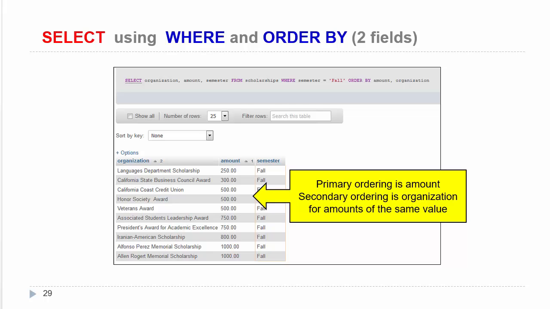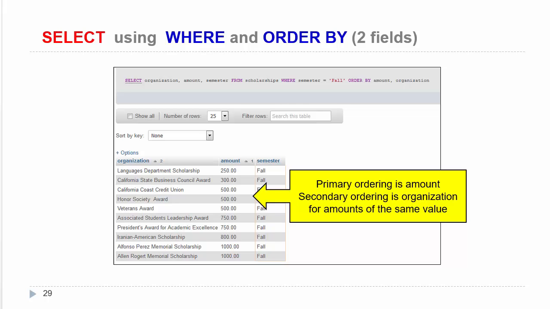So if you look at our SQL statement, select three fields, organization, amount, semester, from the scholarships table, where the semester is fall. We're ordering by the amount first, that is our primary sorting order. We're going to go from low to high because it defaults to ascending. Then we're going to sort by the organization.